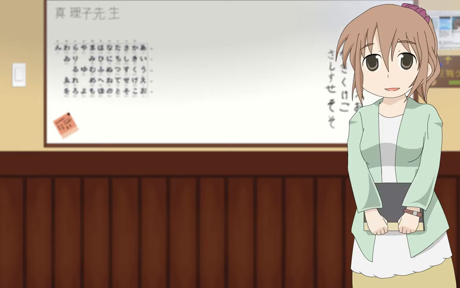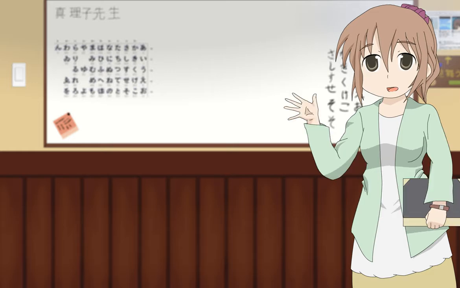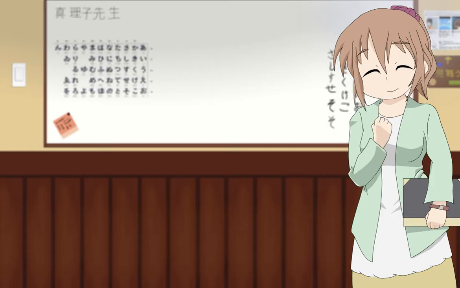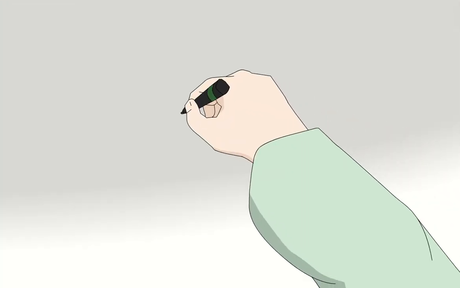Phew, that was a little difficult, wasn't it? Don't worry, the last three characters are easy, so don't lose your confidence. The next character is tsu. See? One stroke. This is something very fun. If you add an extra line, it would look like the number 2. See? 2. Tsu. Example. Kitsu.